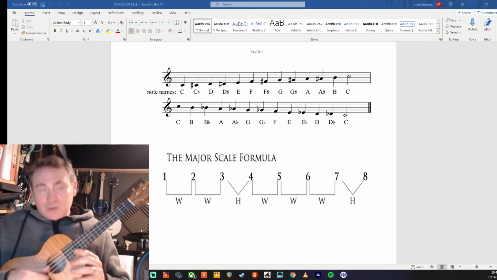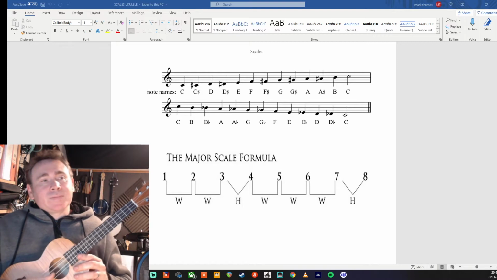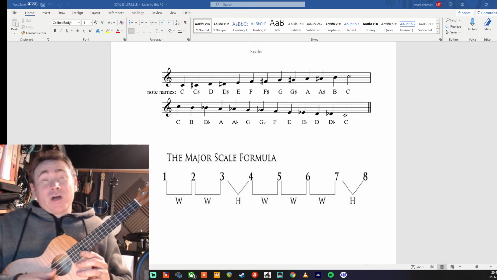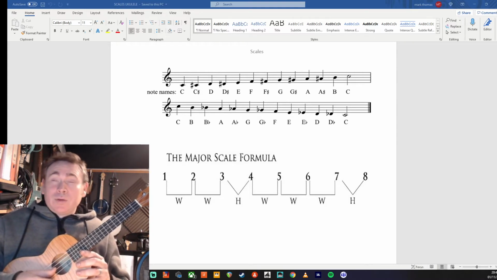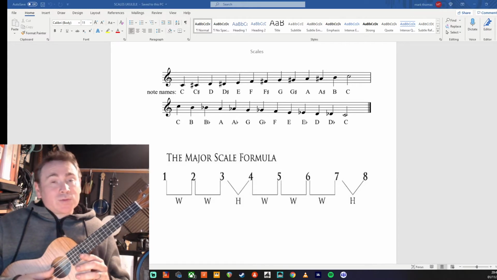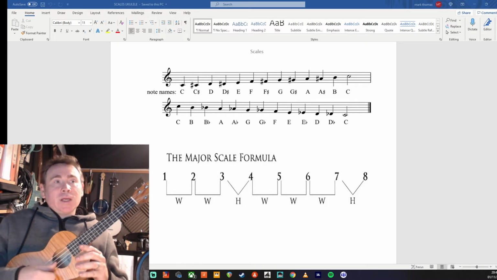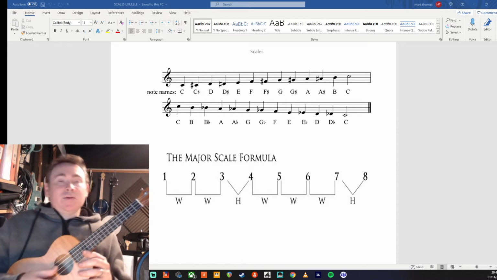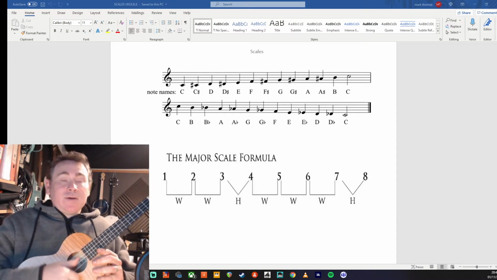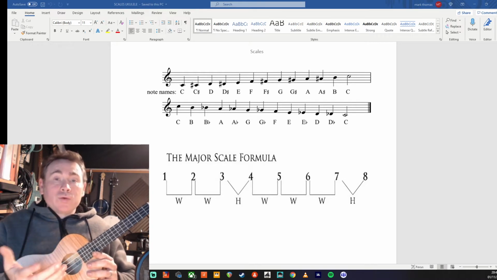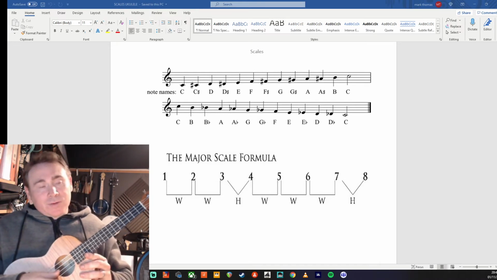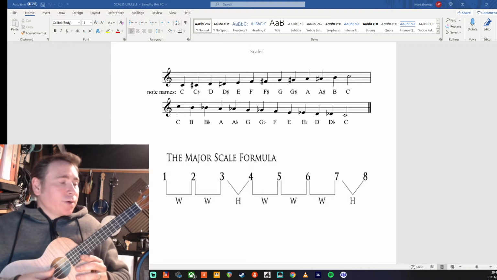So we're on the 3rd string, the C note of the ukulele, and we know that's the first note. Incidentally as well as being called number 1, it's sometimes referred to as the root note, because it's the first note. It's also the note that names the scale. So this is the C major scale, and this is the C note. This is our root of the scale, the root note. It's another term that is worthwhile knowing.